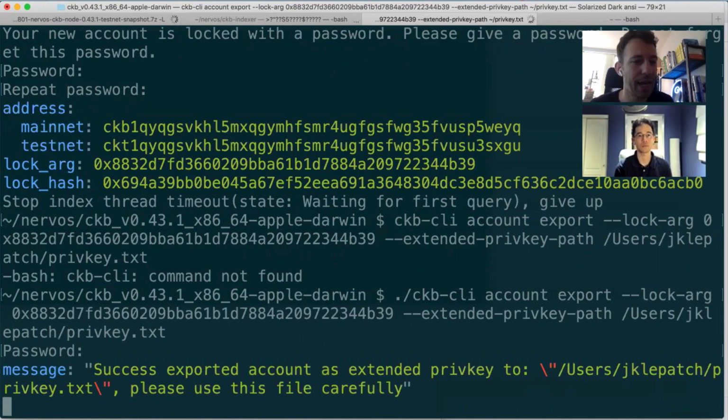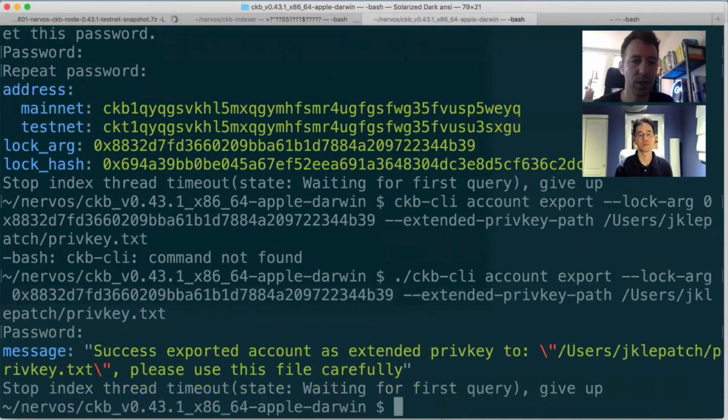Is there any reason why the account creation is not done in one step? Like you just launch account new and it creates everything? Well, what we're doing here is exporting the private key so that it can be used with applications. When we created the account before with account new, that was a one-step process. It was already done at that point. And that's why we were able to go to the faucet and get funds. What we're doing here is exporting the private key so that we can give that to applications which are going to manage your account for you.